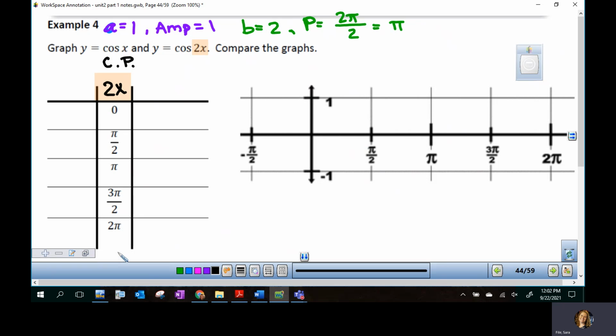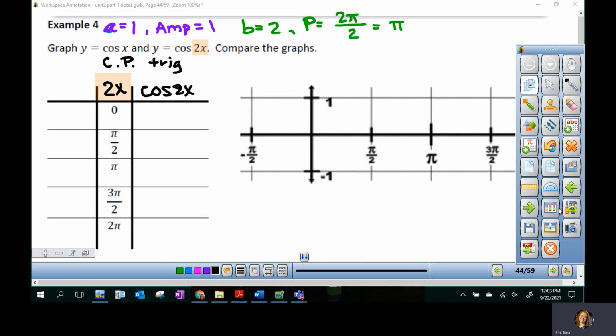Because now our critical point column is not our x column. Notice there's a column here to the left. We're going to come back to that in just a sec. But we said yesterday, to the right of the critical point column is always your trig column. This time we are doing cosine. It is not just cosine of x, this is cosine of whatever is in this column, so 2x. Now remember, when we fill this column out, this is coming from, let me pull it up in the notes here, to refresh your memory.